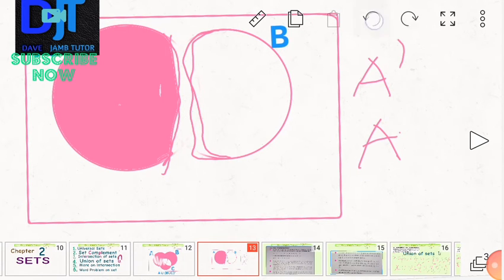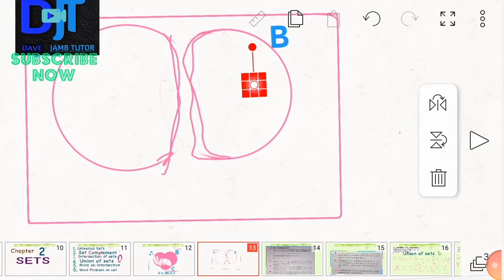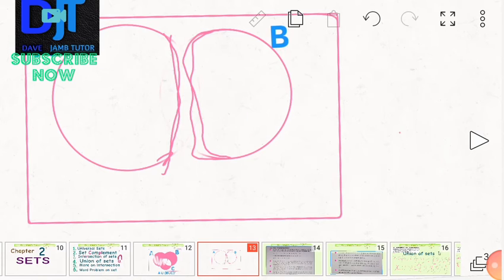So another thing I would like to explain is, I think that's all. So we know that the universal set is everything inside the box. So the last thing is disjoint set. Disjoint set is anything that is not inside this circle. Everything outside here, apart from what is inside these two circles, is what is called disjoint set.